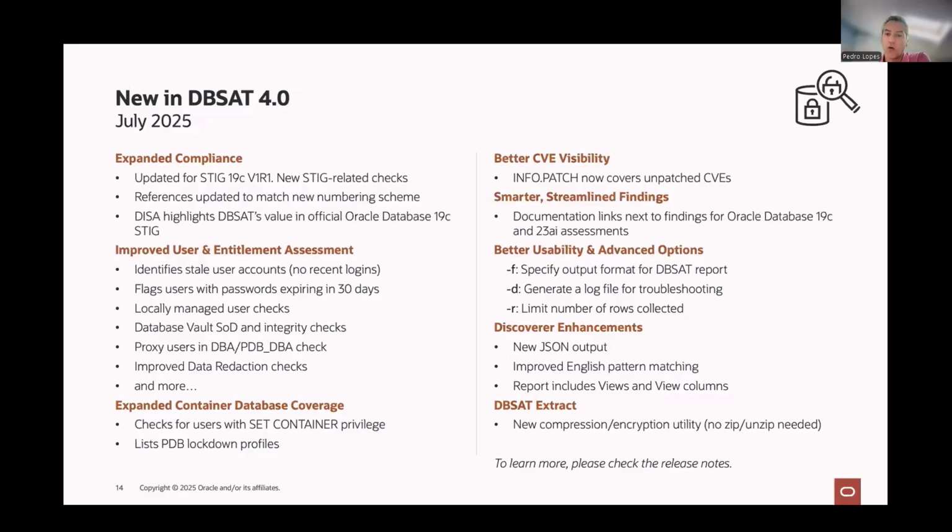We added some advanced features to address some of the enhancement requests some customers were asking us to implement. One was as simple as, whenever I used to run DBSAT, it would always generate the report in all the formats available. And now you can just say -f HTML or -f JSON, and it will generate a report just in that format for you. So for customers that are using DBSAT to integrate a report with other tools, this is great.